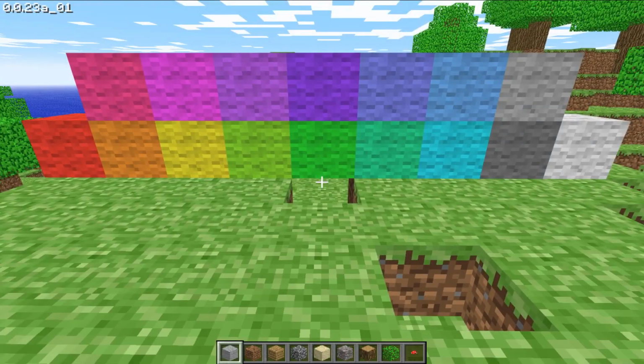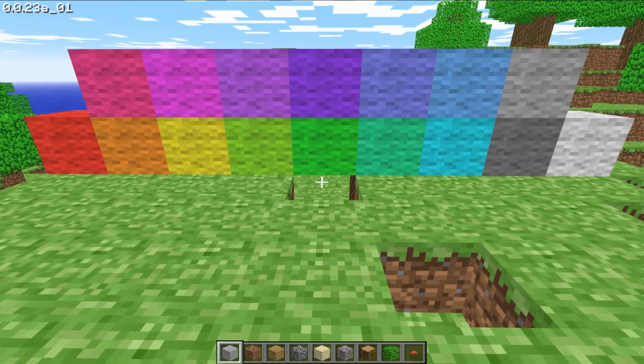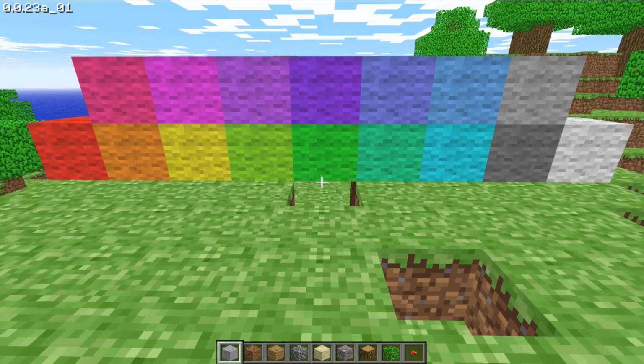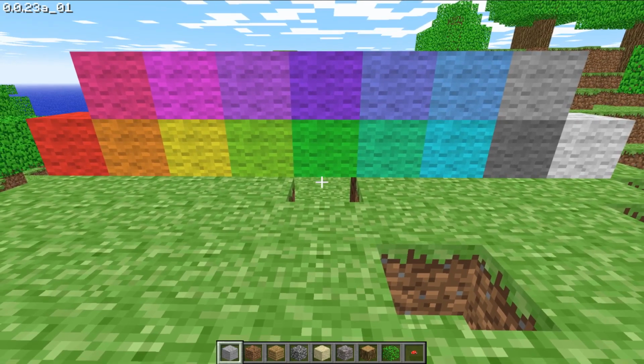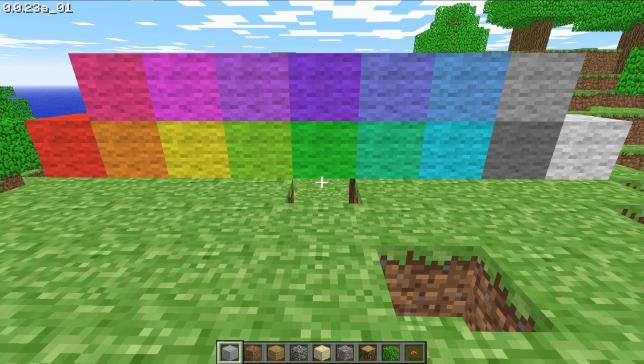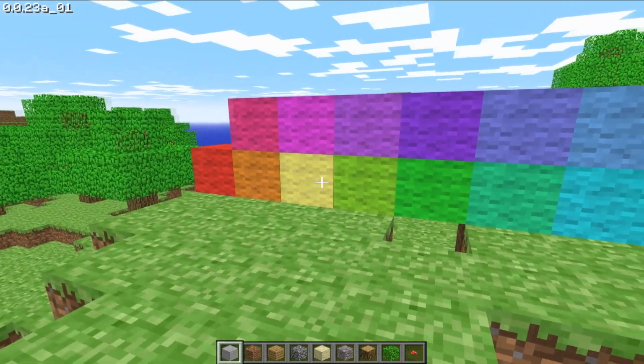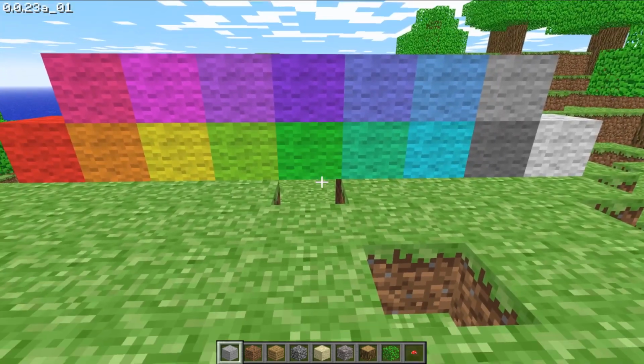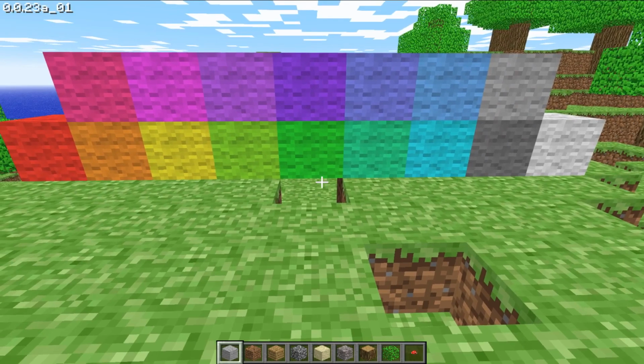So we're on Minecraft Classic version 0.23A01, or actually this is the 10-year anniversary of Minecraft Classic that they released for the 10th anniversary of Minecraft. But here we can see all the colors of cloth that were added in Classic. So this is different from wool, and as you can see they also have different colors than wool.